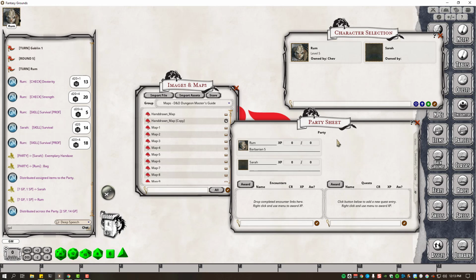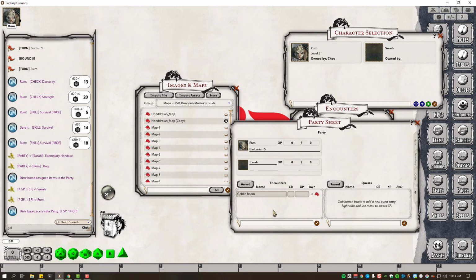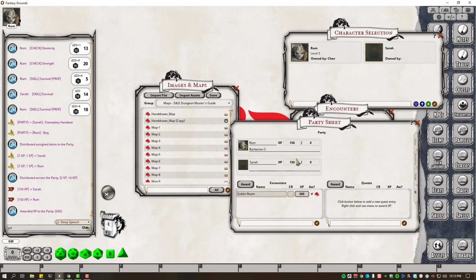Here, XP. So you can drag encounters or quests. So we already know about encounters. Let's go to encounters. We got our goblin room. Okay, and there's 0 XP. This is not really going to work right here. But if I had filled out the XP of the encounter, it would show up here, and then we can award that to the players. Let's just go ahead and say it was 300, and we'll award it. Each got 150. It splits it up between them, and then it checks that box to say that it was awarded already. You can uncheck it if you want to redistribute it again.